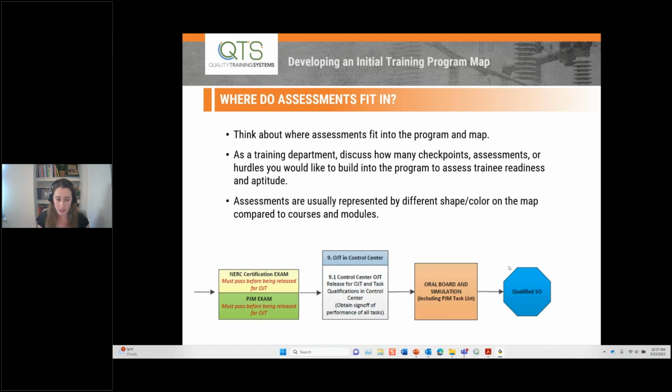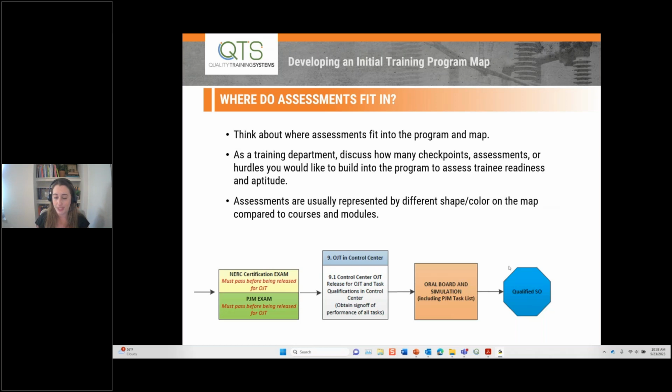So usually, that's a great question. Usually the NERC certification, like as we have a box right here for that, we usually don't set those up as its own ILA. The only time I do see that set up as an ILA, like maybe you might have a box on your map that's called like NERC certification prep. I might have that as its own ILA, and maybe you're sending people to go through HSI SOS's program, all those courses. You can have a placeholder box on the map and in an ILA and QTD representing that. So then when they're done with that and they take the exam, you sign them off that way. So it's up to you.